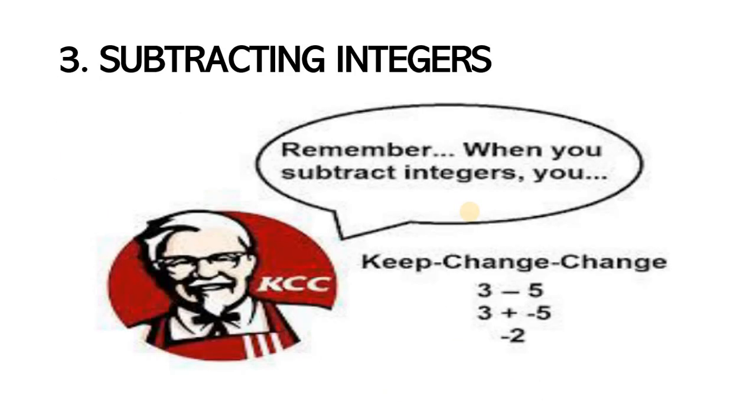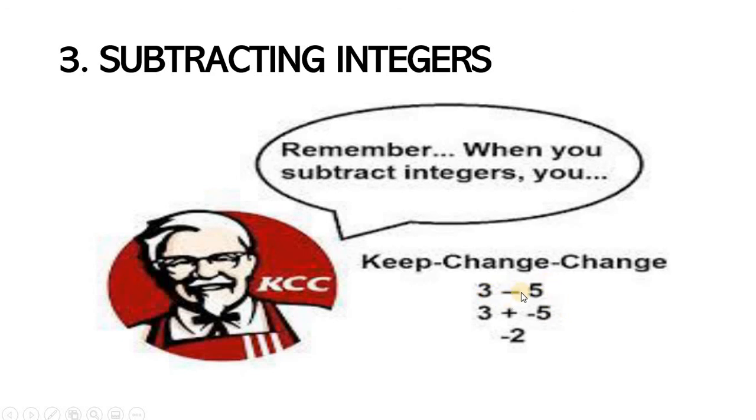Let's now proceed to subtracting integers. So, remember when we subtract integers, we use the keep, change rule. Ano bang ibig sabihin niya? We keep the sign of the minuend or yung first number natin and then change the subtraction to addition and then change the sign of the subtrahend, yung second number natin.